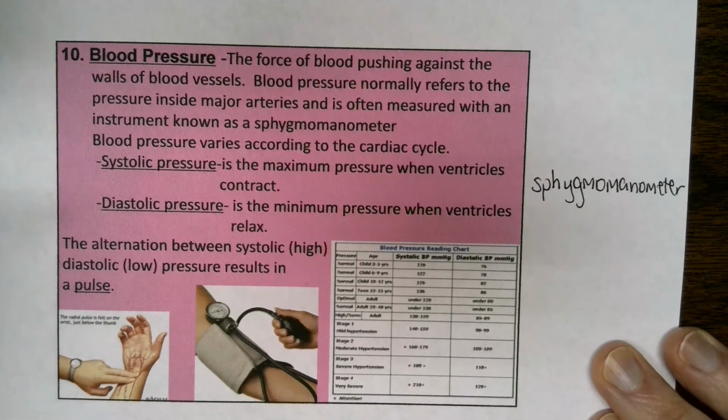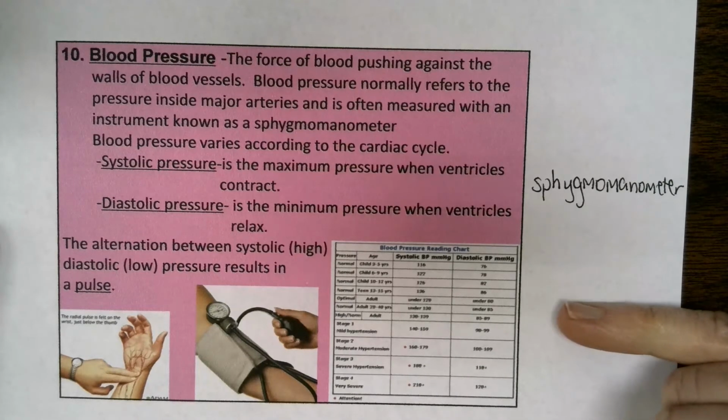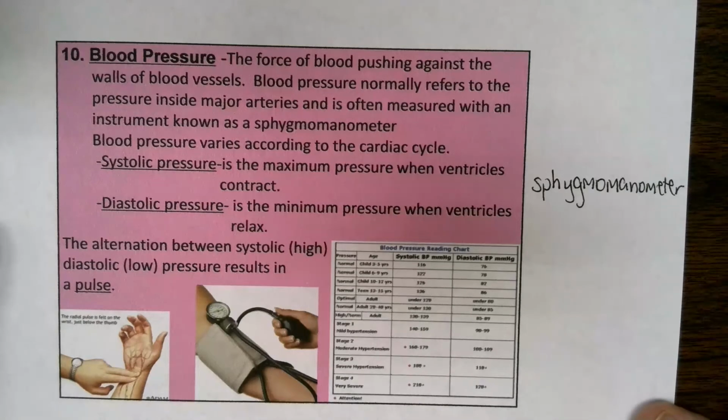So when you tend to hear that average or normal blood pressure is 120/80, that's what's considered normal. Your textbook talks about the fact that optimal blood pressure for an adult is 110/70. We're going to get into this way less than we could in the grand scheme of things. You've got a little table here that gives some different age breakdowns that you can see there. And I didn't mention this, sorry. The alternation between the systolic, the high pressure, and then the diastolic, the low pressure, that's what we would call a pulse.